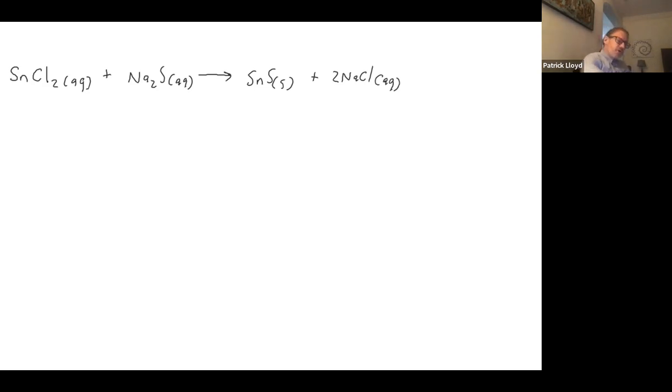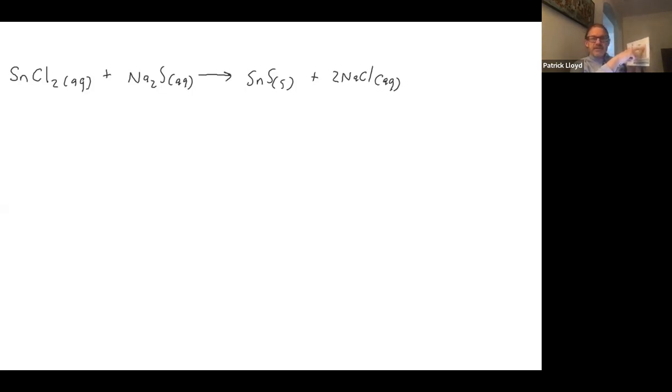Okay, so when you look over here, surprising to me a little bit, I would expect tin, element number 50. It is a metal. It's not a transition metal. It's what's called a post-transition metal. I would have expected that it would have a charge that you could very easily predict, but it turns out it has variable charges, just like the transition elements do. So it could be +2 or it could be +4.